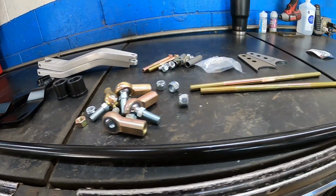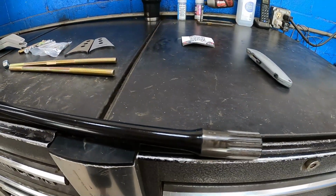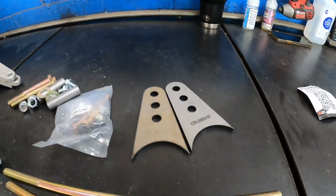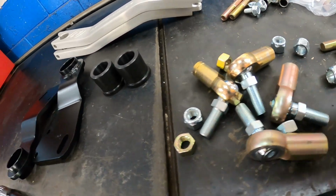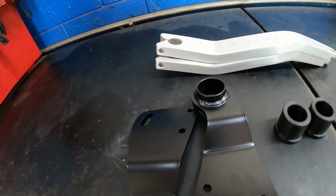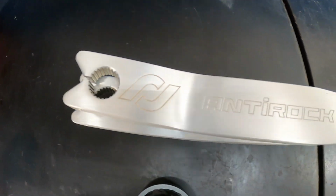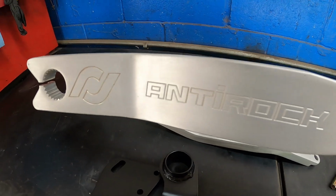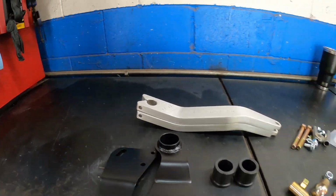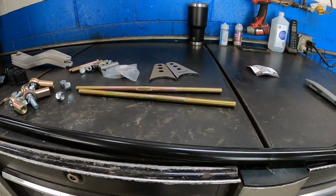So here's the contents of our package. We have the bar, links, tabs, hardware, the rod ends, the rest of the bracketry, and the arms. Super cool. So let's pull this Jeep in and start on this.